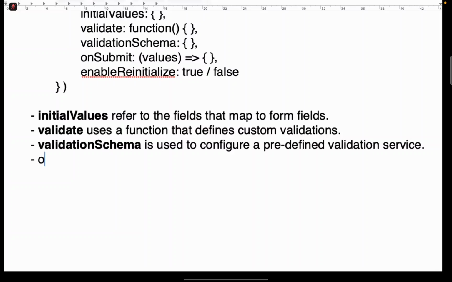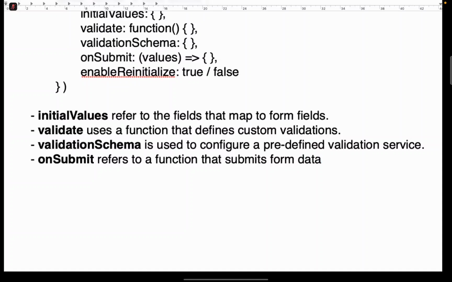And on submit refers to a function that submits form data to server.